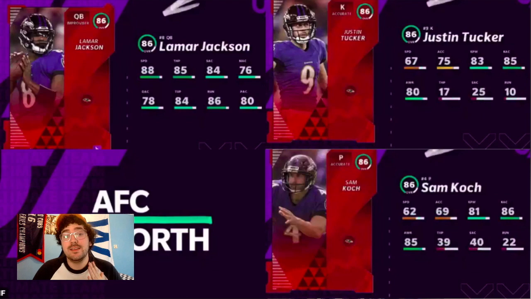Ravens fans, y'all are lucky, man. This Lamar Jackson is going to be gas, bro. 88 speed. Now, this Lamar, I think his price is going to be equivalent to an 88 overall. So we're going to pretend that this Lamar Jackson's an 88. Then you got a Justin Tucker kicker, and you got a Sam Koch, I don't know how you say his last name, but it's a punter.